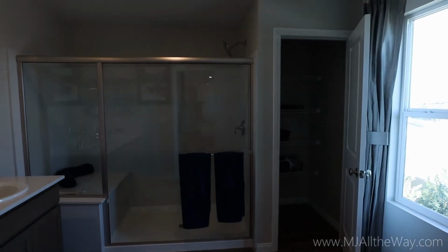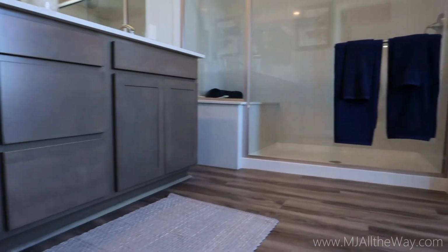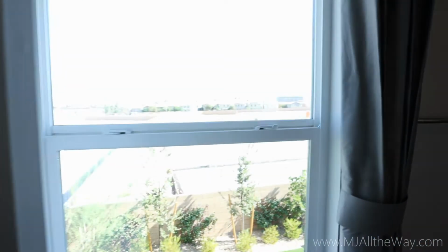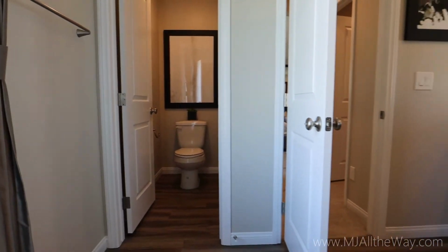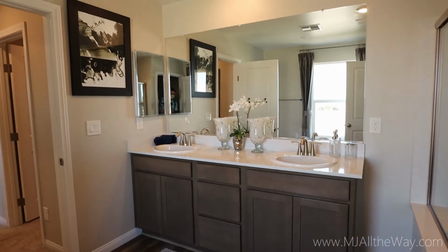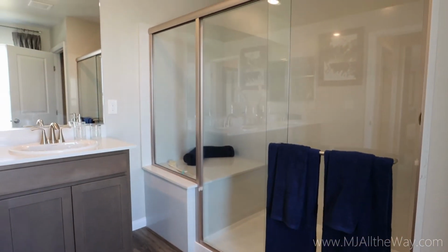Coming into the primary bathroom here, you have a lot of options in here as well. They have it built out as a shower with a seat. You can do a tub shower combo. You can do separate tub shower. You could have a private water closet, which we're looking at right now, which is the private water closet. There's a linen closet in here. There's so many different design options here. It will come standard with the dual vanity there, with the quartz countertops as an upgrade. Remember, it will come with granite. Get a better look here real quick at this shower.